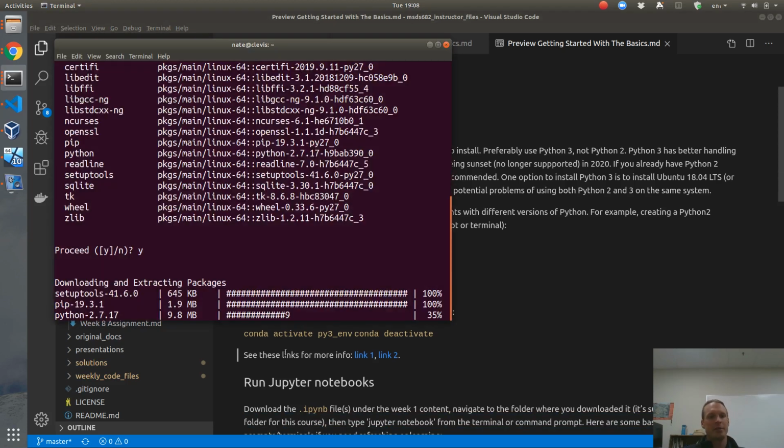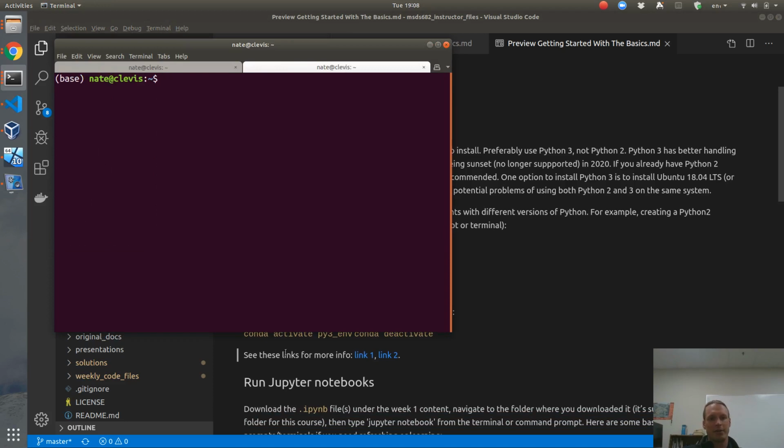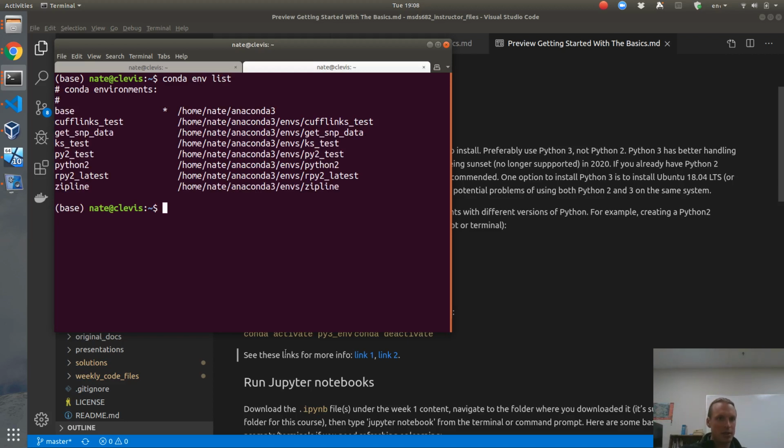And then once we have our environment created, we can do conda activate and then the environment name. So let me see which environments I have here that I can actually use. Let's activate this Python 2 environment that I have right here.